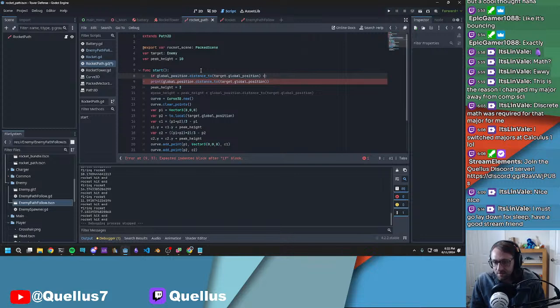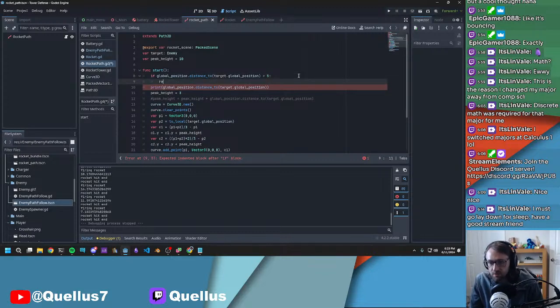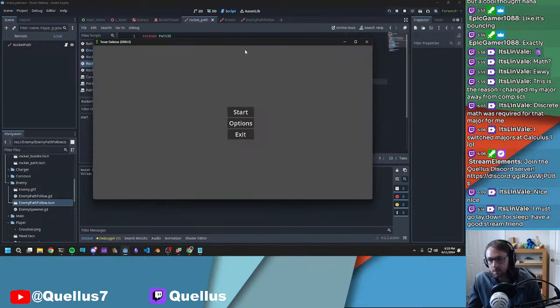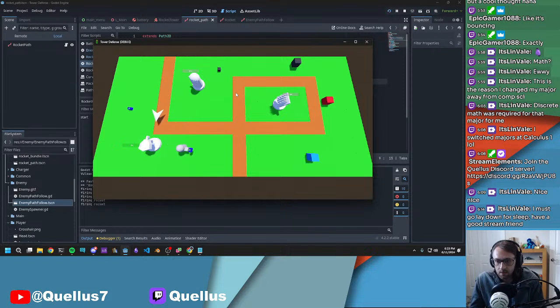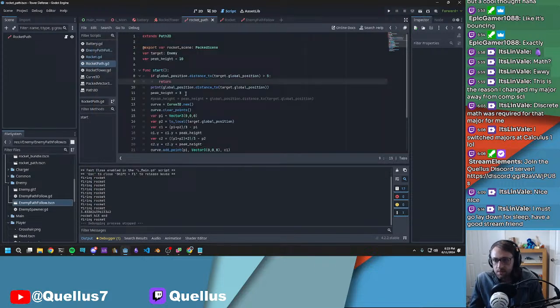Is less than or equal to like 5. Or what we could do is greater than 5 and then return. And then now ideally it won't shoot until it gets to about here. Yes, and that's still too low.